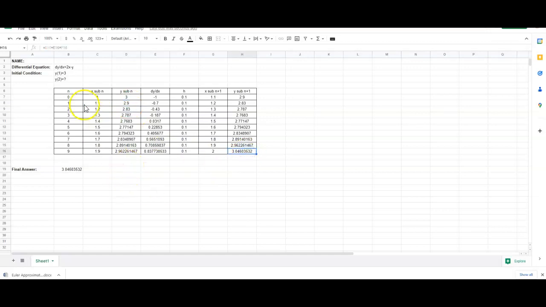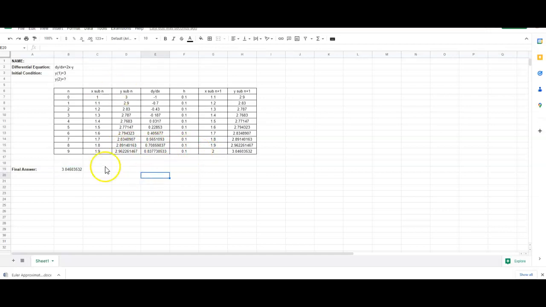For part 2, we're going to do this again. The difference, though, is we're going to use a step size of 100th, and you are going to drag this table down until it gets to, again, y of 2, but it's going to take 100 steps to get there. And you might get a similar value, and you might not get a similar value. Every single differential equation is different. Euler's approximation is just an approximation, and it's highly dependent on the step size. So don't get too frustrated if in part 2, when you do this again, you get a completely different answer than you got for part 1.